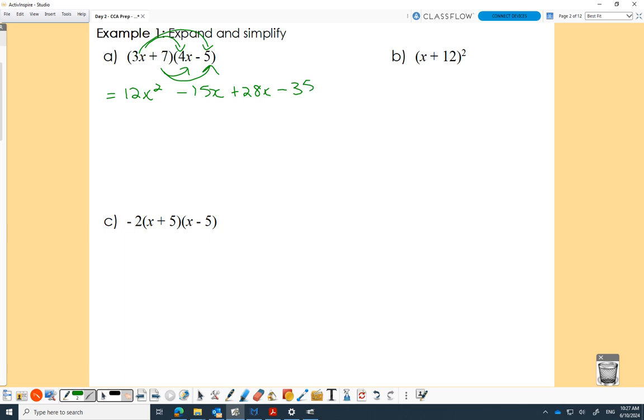FOIL is really a grade 10 saying because in grade 11 and 12 sometimes there's more than 2 things in one of the brackets. But it's nice in grade 10. It's a nice word to help you. But that is not all. No, that is not all. What else do you have to do to these things? Simplify. Almost always, after FOIL, there's a simplification step where you can collect up like terms.